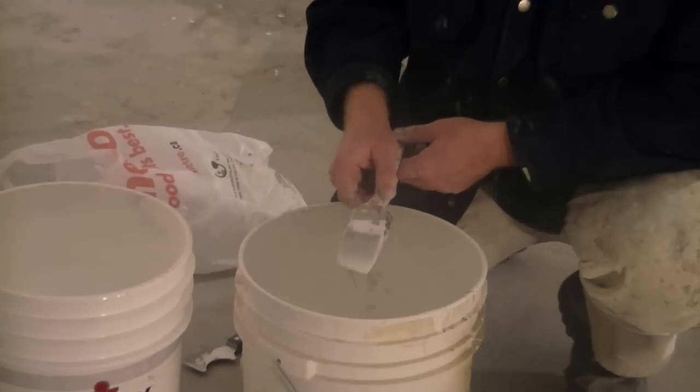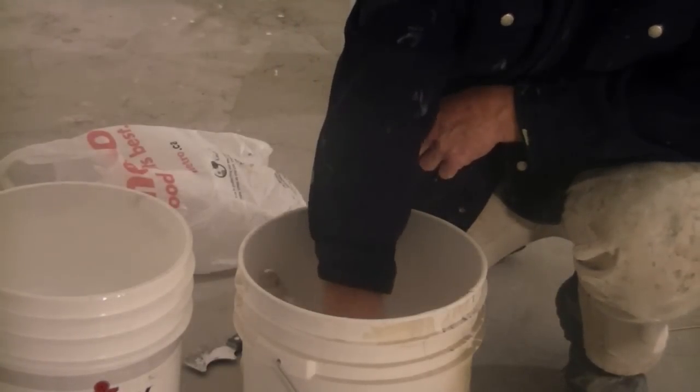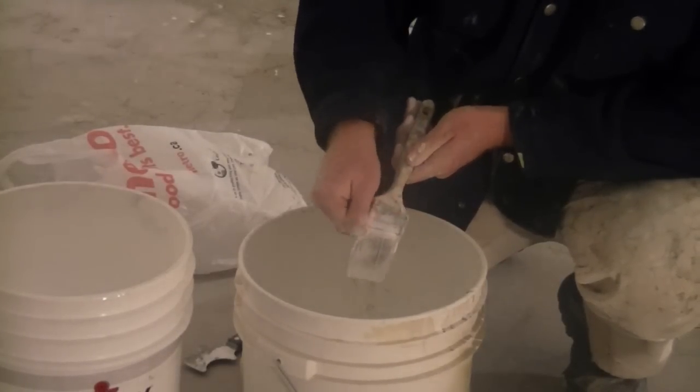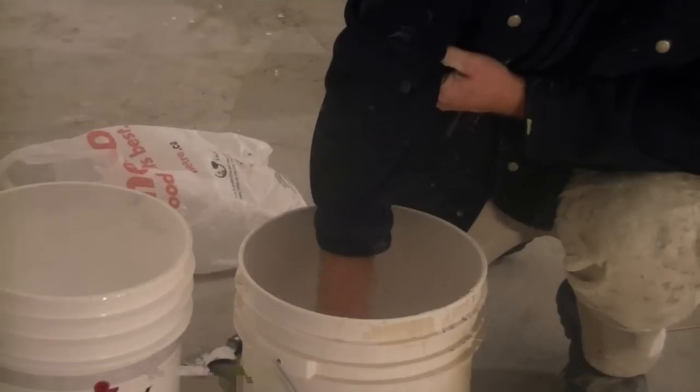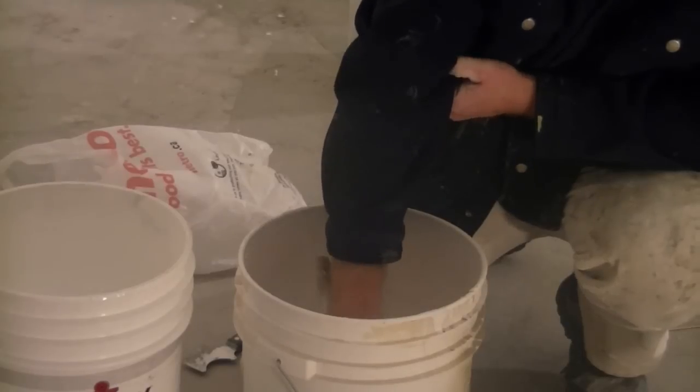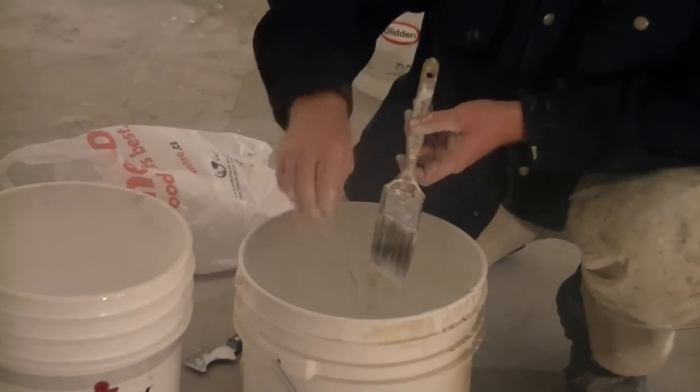So now it's time to clean our brush. As you can see, we've been hammering it pretty hard today. Look at the paint all the way down to the ferrule — that's pretty ugly. You want to flush this brush out exactly the way I'm going to show you using our buckets of water. We're going to get our hands dirty here a little bit — just dip our brush right in the water and use our thumbs and fingers to get off that excess paint off the ferrule. Work the brush into the water and get it nice and wet.